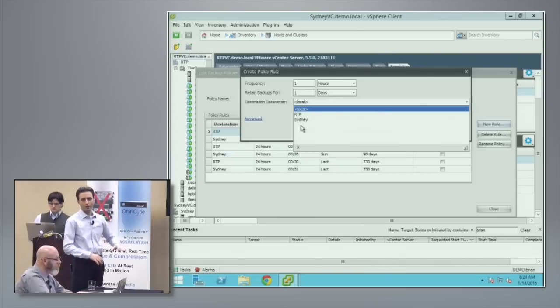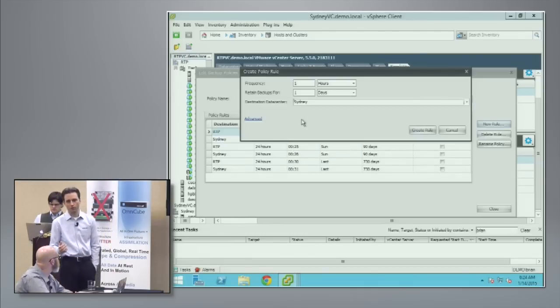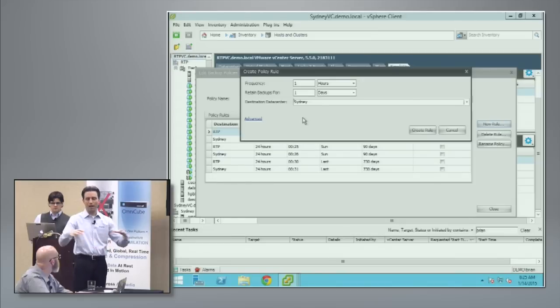The other thing that's cool, we talked about the federation, the power of the federation. So if I define a rule that sends a backup to Sydney once an hour and says keep it for 24 hours, in Sydney, somebody could go add OmniCubes into that environment. Doesn't matter. I never need to change any policies. Data will just start flowing into those new cubes. Someone could go start taking cubes out of the environment in Sydney, and I don't have to have any knowledge of that. So at the macro level, you define a policy to a destination.